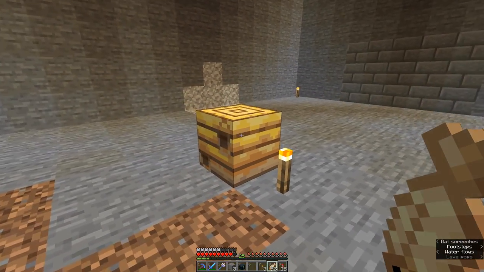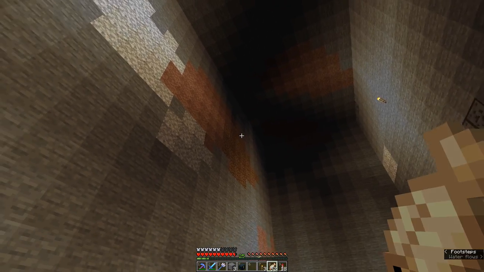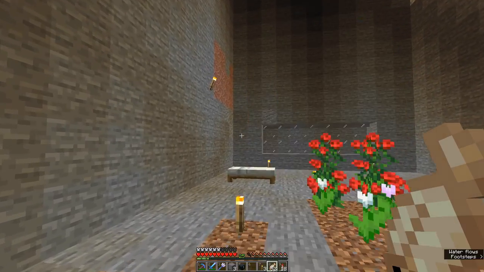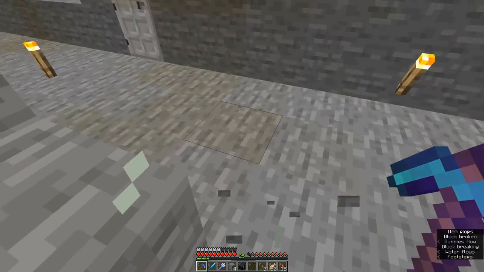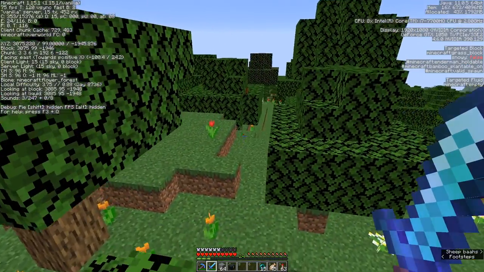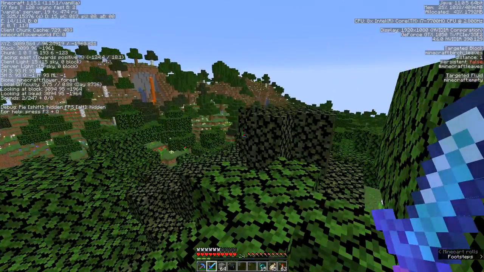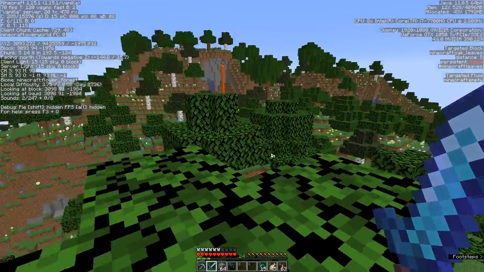So, I just picked up the beehive with Silk Touch, but forgot that the bee was outside of it, and it is now dead. Nice. So, we're gonna have to make a trip back to the bee area. He killed the BB. Yep. So, I found the largest flower forest biome I have ever seen just now, and I got a beehive that had 3 bees in it.